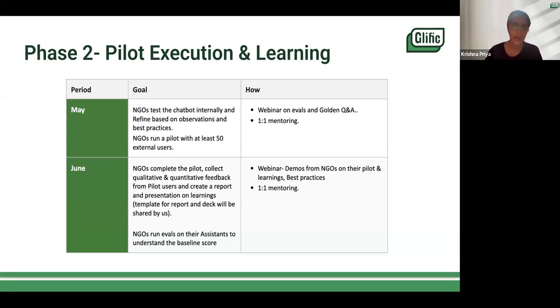It's about quickly executing on the ground and learning from the users rather than perfecting a particular product, because there's no such thing as a perfect product. It's always about learning, relearning, collecting and listening to your users. That's the whole essence of why we have set it up in this way.